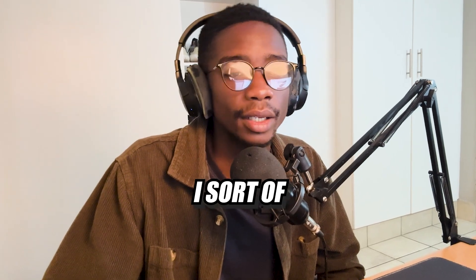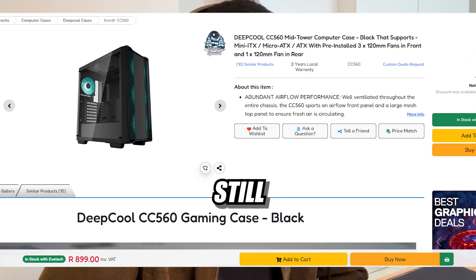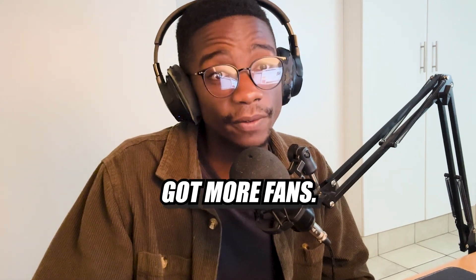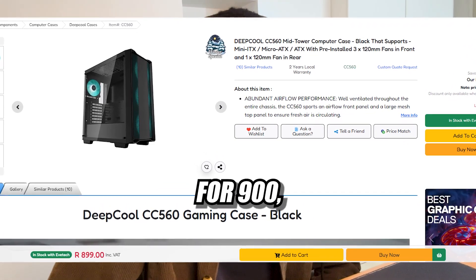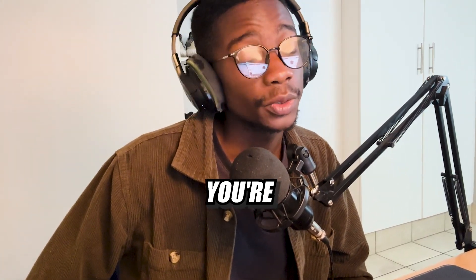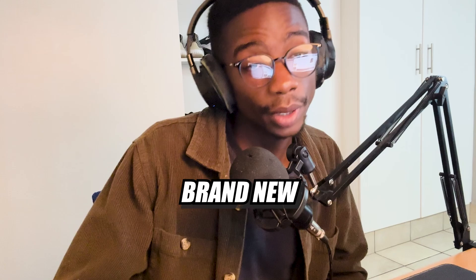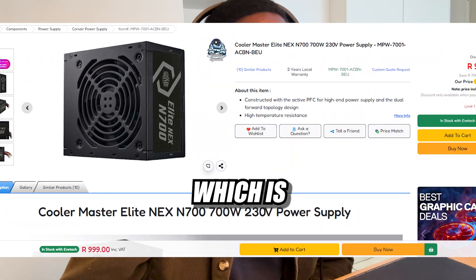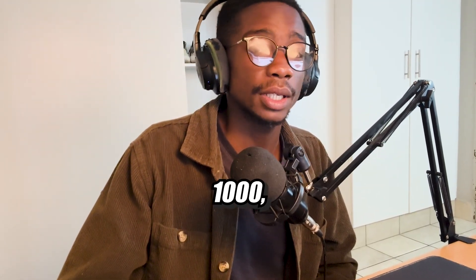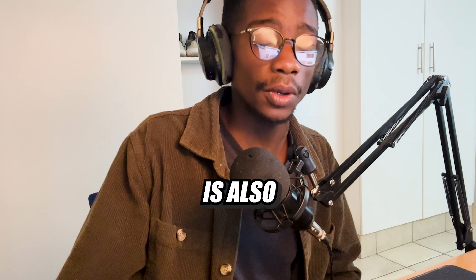For the case, I upgraded to the Deepcool CC560 — not really a significant upgrade from the other cases, but it looks like better build quality, it's a little bigger, has more fans, and it's going for 900. Estimated power consumption on the Cooler Master website is 376W, which means you could still use the same 650W power supply. However, I decided to upgrade to a brand new Cooler Master Elite N700, a 700W power supply for 999. Adding up all the parts, the total comes to 15,399 — right on the money.